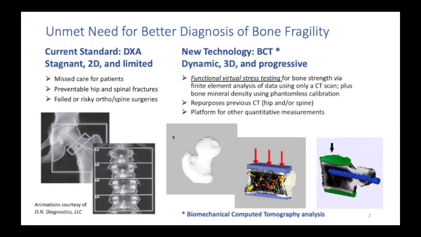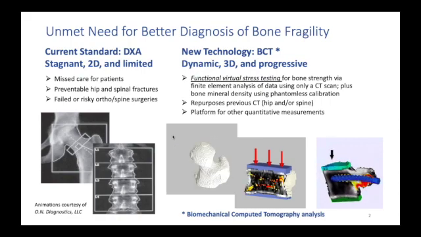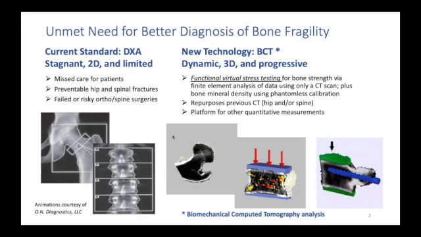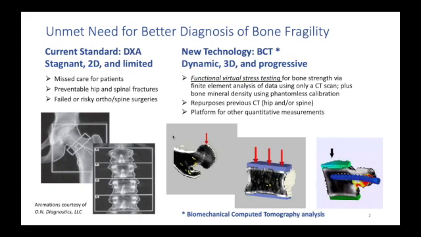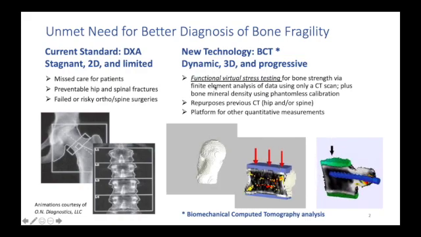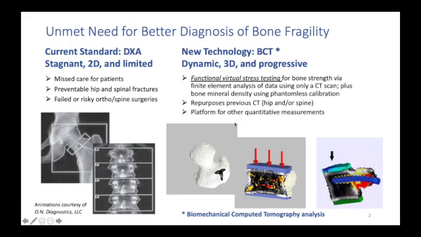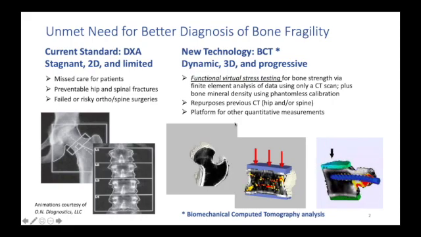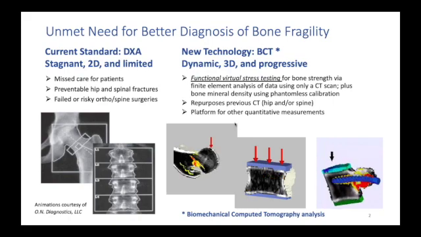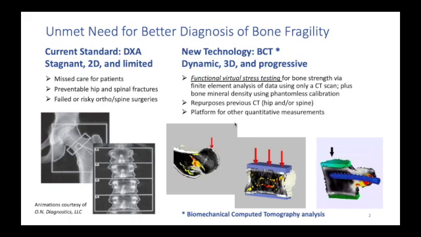The colors there show where the bone tissue is failing under the loading. And for the spine, we load it with a compressive overload. Now on the spine, you can see that there's a top layer of plastic placed on top of the vertebral end plates, and that simulates what we do in a compression test in the cadaver lab. So the tests that I'm showing you here simulate what we do in a cadaver lab.